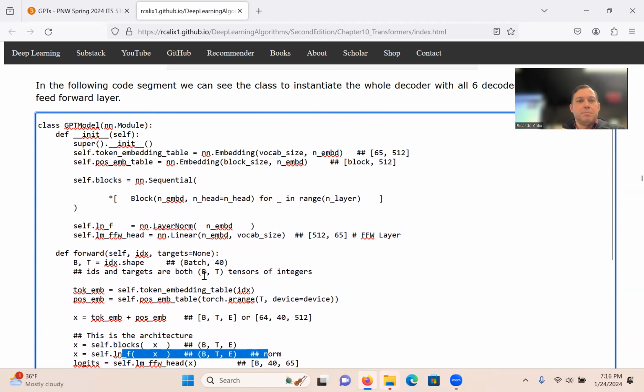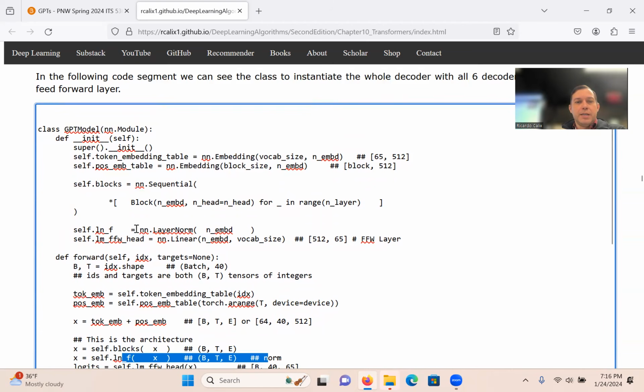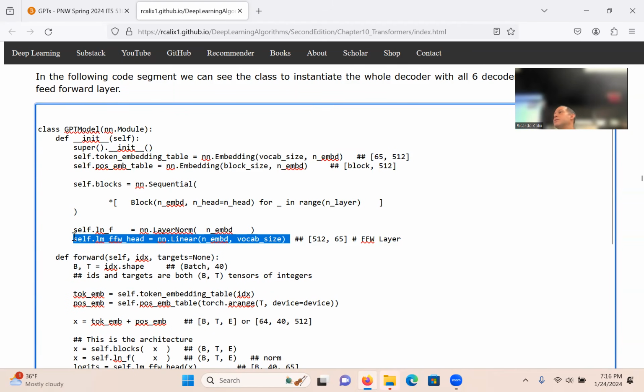Okay, so notice here, it's nothing more than LayerNorm, a 520 topic, right? So pretty much we're just going to do the normalization. And then here, this should be very familiar to you, right? What is ff_head? Notice it's just a linear function of n_embedding to vocab size, which means that n_embedding is 512 to 65. It's a fully connected neural network layer. It's literally the standard thing that we always use when we build a neural network or a deep neural network in PyTorch, just that linear layer.